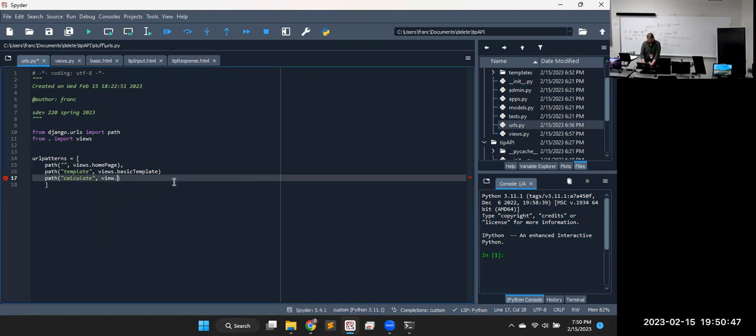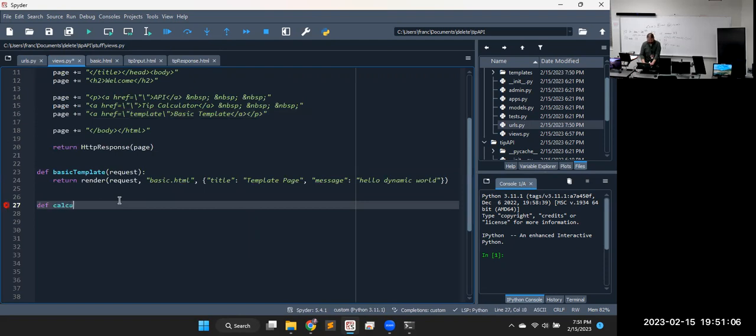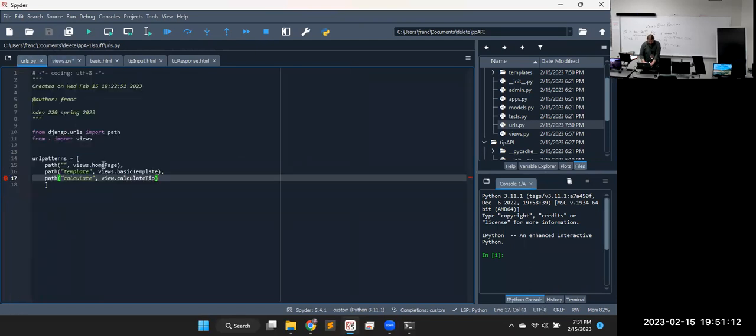And that'll open views.calculate tip. Oh, need a comma there. Yeah, I'll do these one at a time. So now we need to go to views and create that calculate tip method. Define calculate tip. I think you left the anti-views in that last path. Ah, thank you.